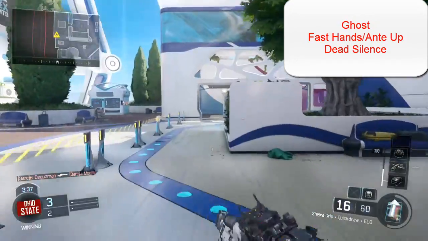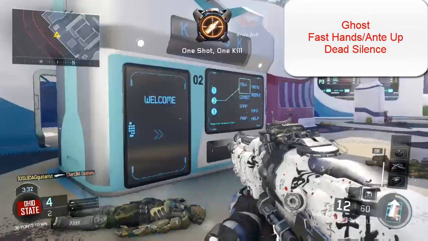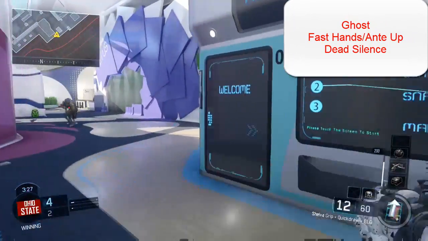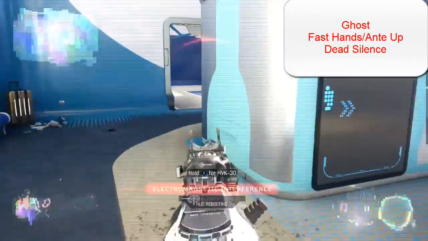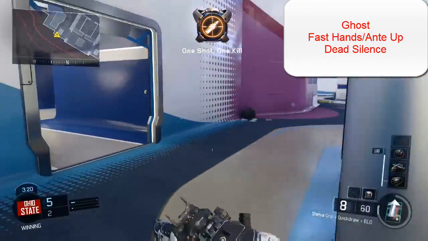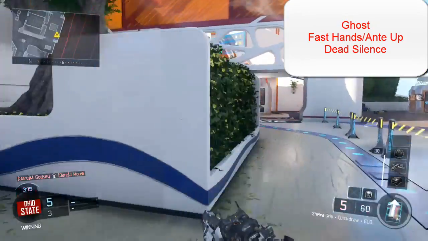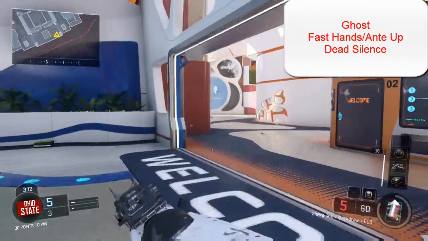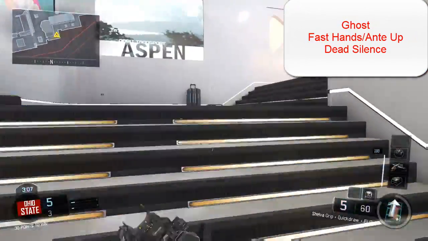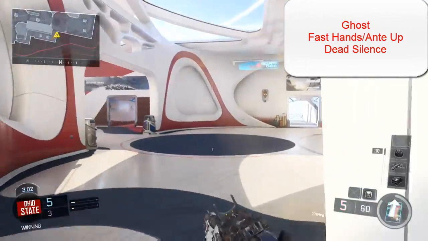For perk 2, I run two perks. I run Anti-Up and Fast Hands. Anti-Up is just to give me some extra score at the start of a game to help me get my score streaks. And then Fast Hands to pair with Quick Draw, just to help me get into gunfights quicker. And perk 3 is going to be Dead Silence, just so that I can be stealthy, running around the map with them not being able to hear my footsteps. That's always a plus.